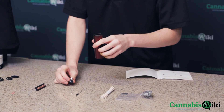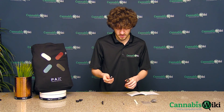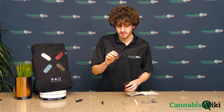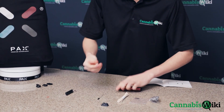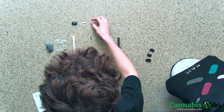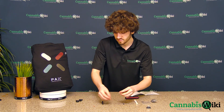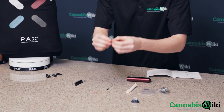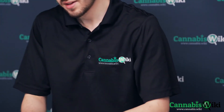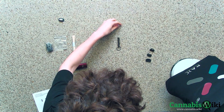If you only purchase the device without the rest of the kit, it does just come with these oven lids. However, if you're looking to vape concentrates rather than just dry herb, you can either purchase or it comes in the kit — this little insert here. It's actually three main pieces: basically just an oven lid, then the little canister which slips right on top, and then the lid on top of that. This lid is where the little extra o-ring goes — there's a tiny little orange line on it there. It hasn't ever fallen off for me and doesn't really look like it's wearing or tearing, but in case it does, they include a little extra there.